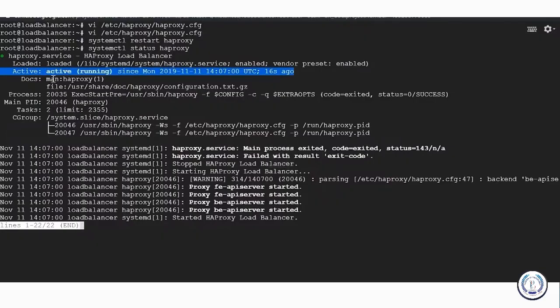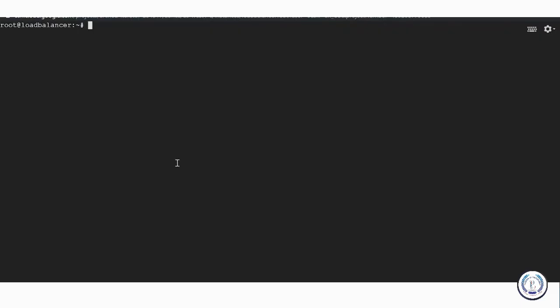It's active, it's running, and it has started all the front end and the back end API server configuration that we wrote in the haproxy.cfg file. We can just enter q to quit from this screen that appears after you run the systemctl status command, and I'll clear my screen so that everybody can see the next commands that we'll write.